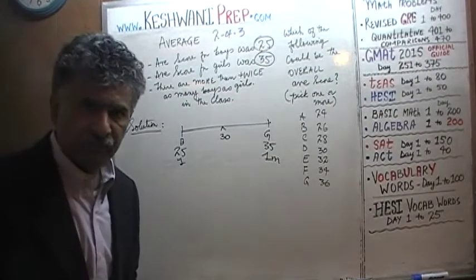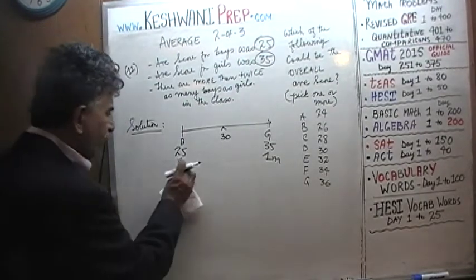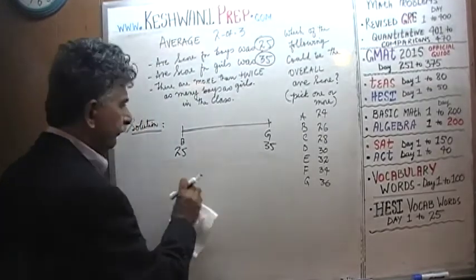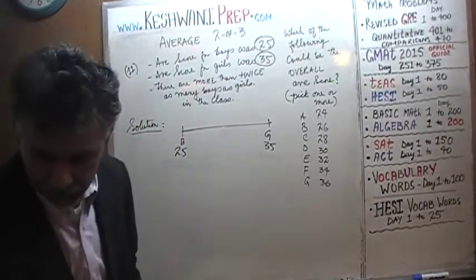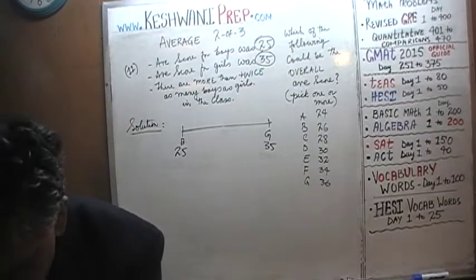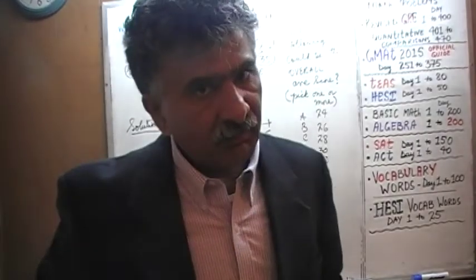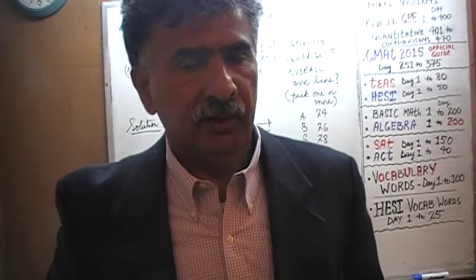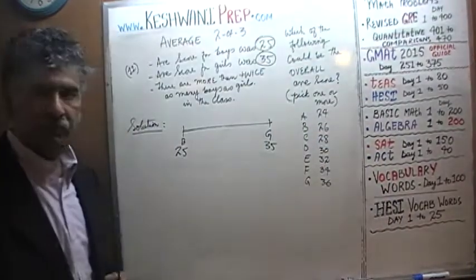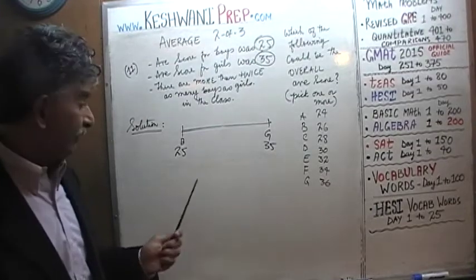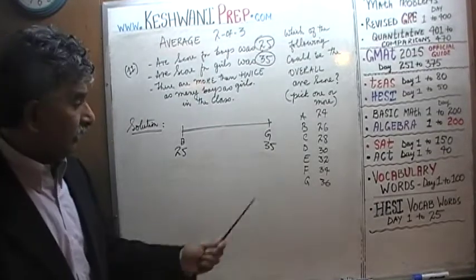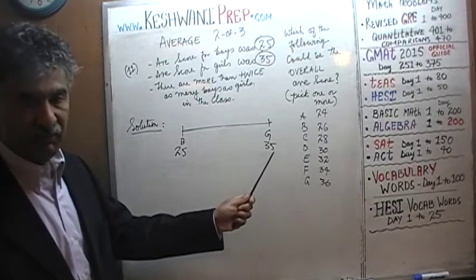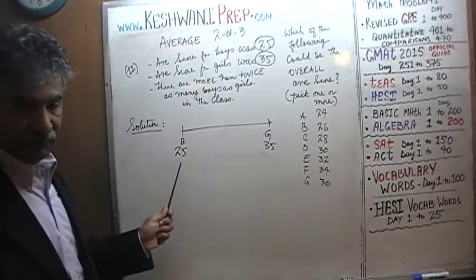The point we have to understand is that the range for the average in this scenario is from 25 to 35. Regardless of how many more boys there are in the class, even though boys are pulling the average down, the average cannot fall below 25. The average even cannot be 25. The only way the average can be 25 is if there are no girls. If there are 0 girls, 0 girls scoring 35 points would be silly. All boys and the average score is 25, that's the only way.